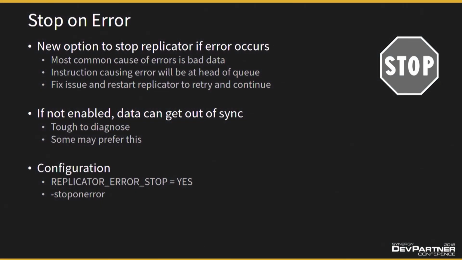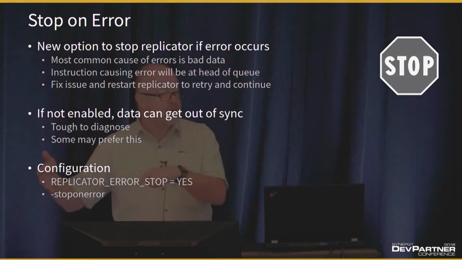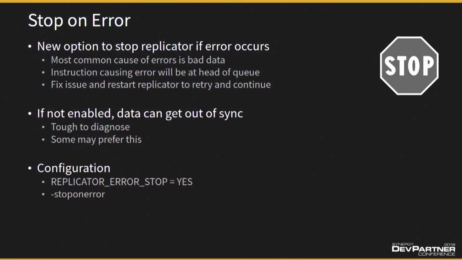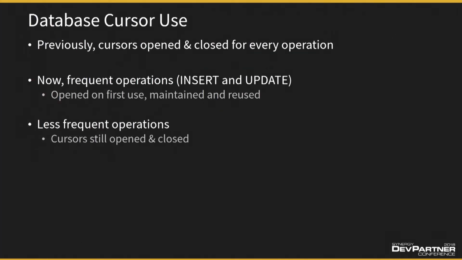Stop on error, there's also now an option, because the replicator may encounter an error, and the most typical error is it runs into a piece of bad data, and data checking either doesn't pick it up or isn't enabled. So there is an option to tell the replicator, if you encounter any problem, just stop processing. The queue file will be in whatever state it was in, so when you restart it, you would expect to get the same error. So you can look at what the error was, go fix it, and then restart it. Meantime, everything's still queuing up in the background, so as long as you resolve something fairly quickly, it can catch up. Once you've got the data clean and the issues sorted out, it just sits there and does its job. So errors are not frequent at all.